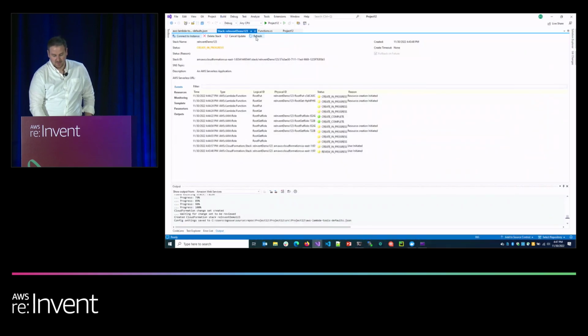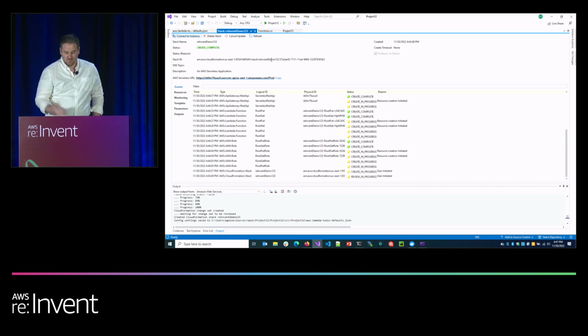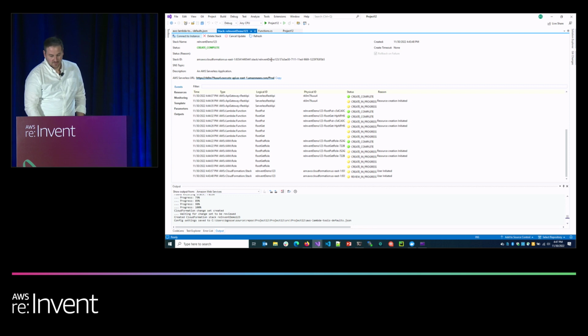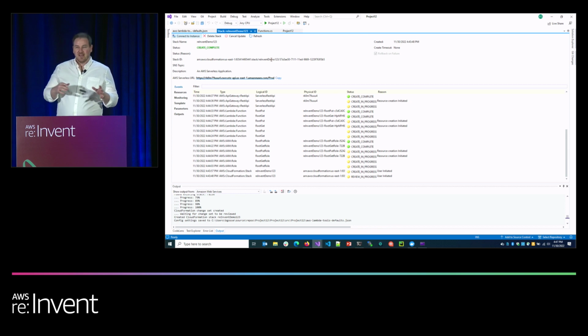Okay, so our deployment's complete now. The other thing I wanted to say about building and deploying native AOT is that because we're doing everything ahead of time, it's pretty resource intensive.